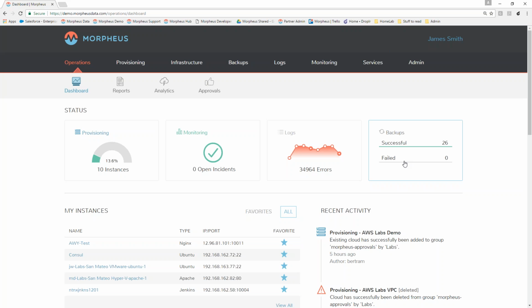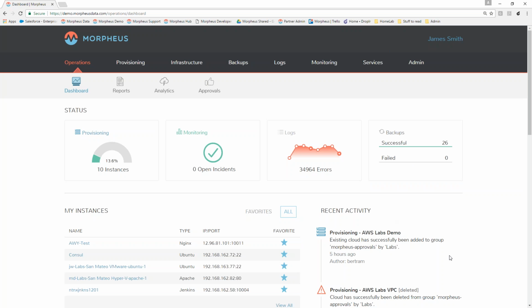And finally, backups. Again, Morpheus has backups built in, and this is really useful, again, because it allows a deployment to decide whether they want to back up at the time or maybe use a more mission-critical backup application. But what this allows you to do is have a standardized backup across all clouds that you're using. So we use the same methodology of application snapshot and a copy of that snapshot down to a Morpheus repository for all clouds that we can connect to. So you get a standardized way of doing it.